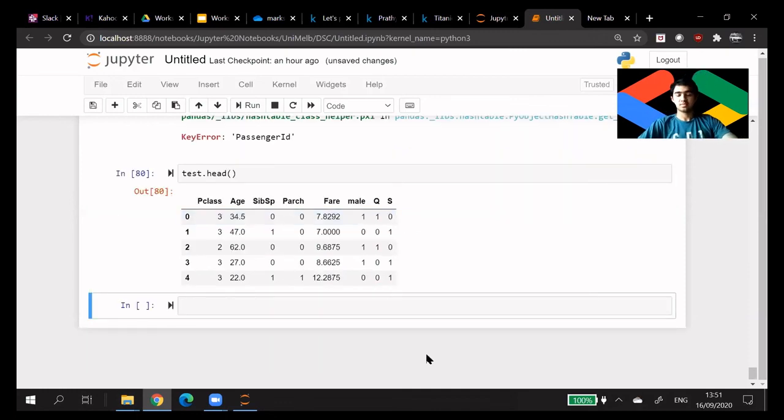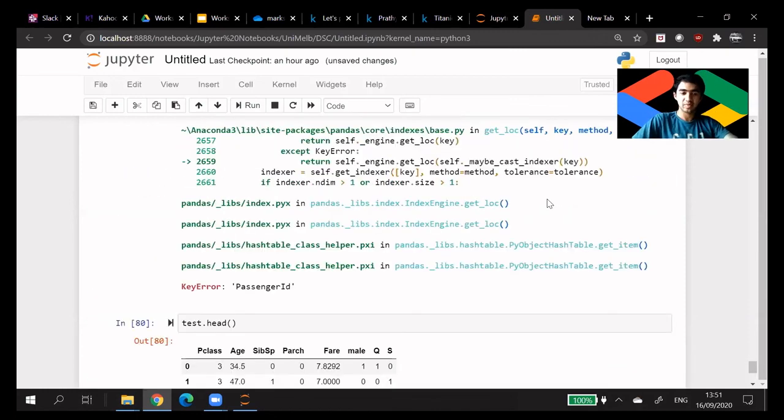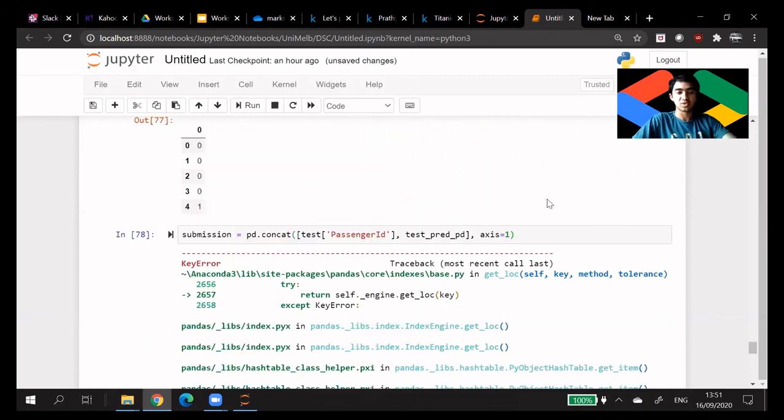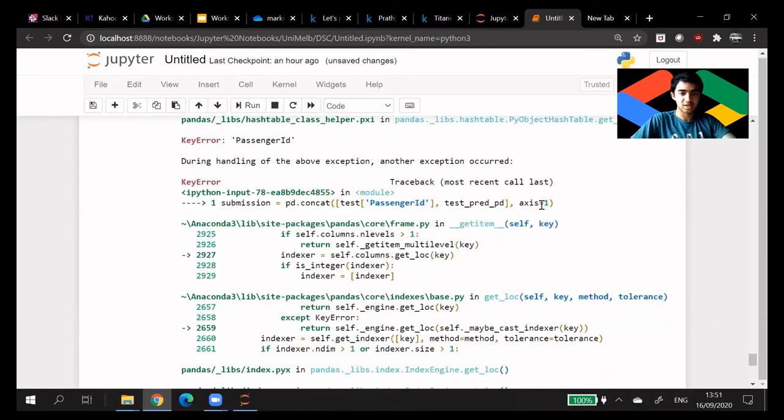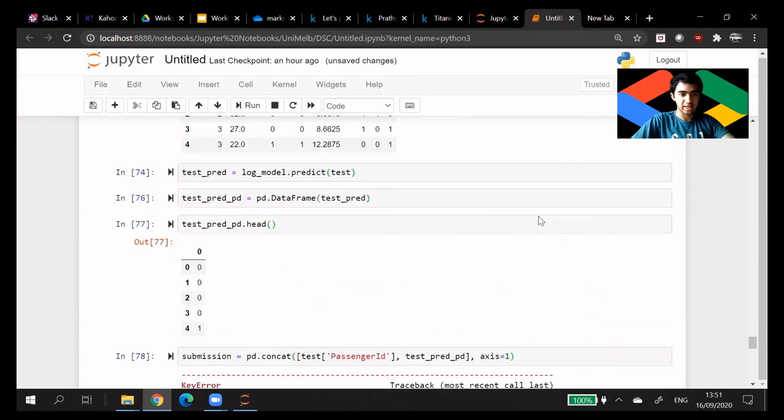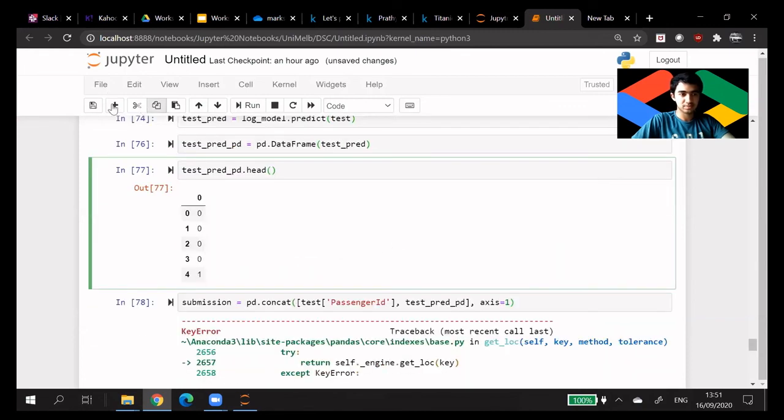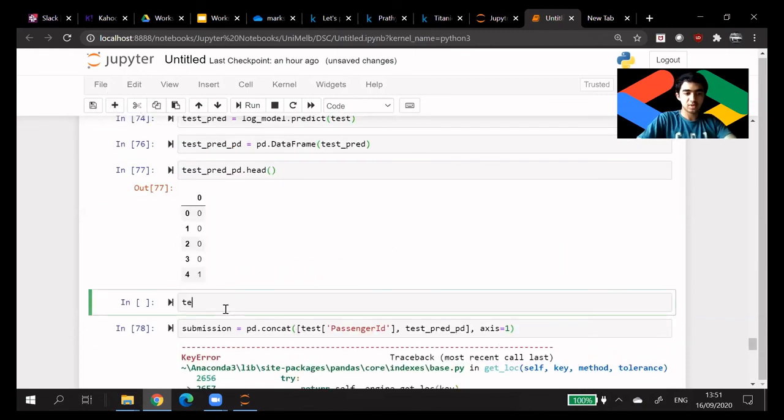Oh, yes, I forgot. We dropped the passenger ID because it was pretty useless, but now it seems to be useful, right? So what we could do again is I'm going to say test2 equals pd.read_csv. I'm going to get the entire thing again, test.csv.